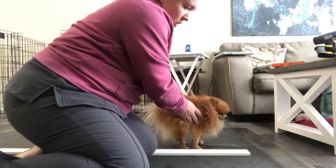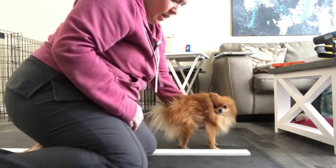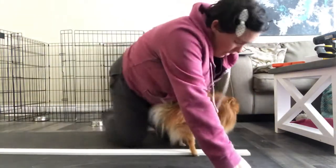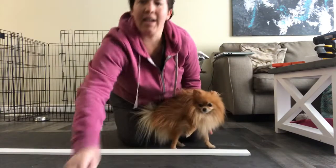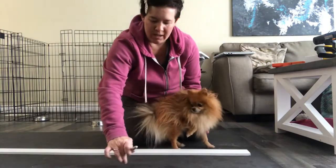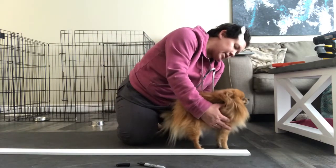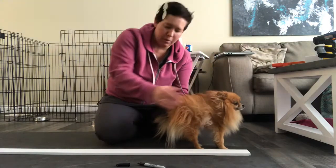So to make sure that you're making it the right size, you want to start with stacking your dog next to your board. And you're going to have your pen ready and available to mark. I'm not going to stack them right to the end because I'd rather give myself a little bit more space than a little bit less space.